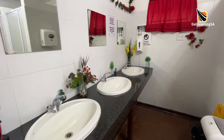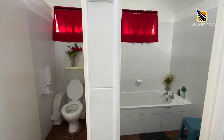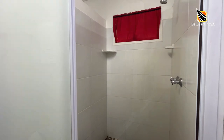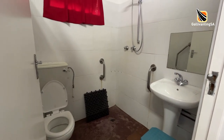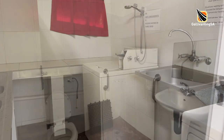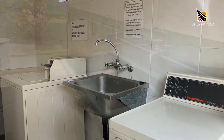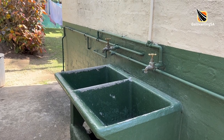Top Park has a neat ablution block which is well cared for by those in residence and the staff. White tiles, toilets, showers, basins and a bath. These are the smallest showers in the campsite — just a square shower cubicle without a changing or dry area, but there is a stool and some hooks. In both the gents and the ladies there is a wheelchair-friendly shower cubicle which includes a toilet and a hand basin. At the back of the ablutions is another scullery and laundry area housing a washing machine and tumble dryer, which are in high demand in season.